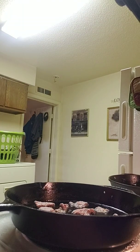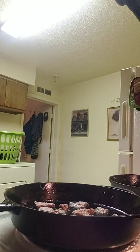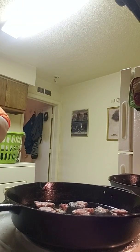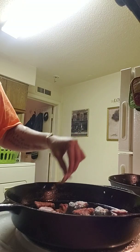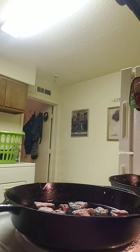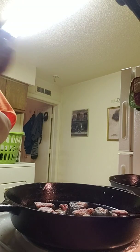And these were actually 3 whole steaks that we had gotten, and I just went ahead and chunked them. And I was like, ooh, something different. Try. And I was like, hey, you like it. So, you know, and I shake it in the bag, you know what I mean?